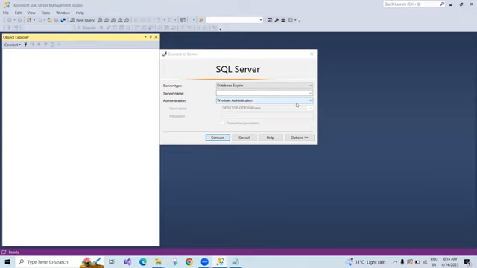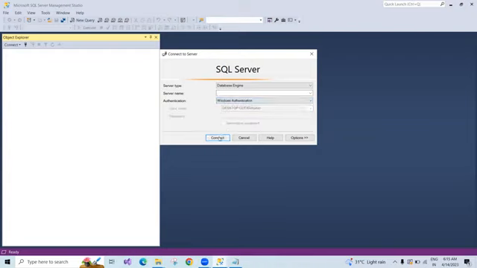We have two types of authentication: Windows authentication and SQL authentication. What is Windows authentication? Whenever we log in to our SQL Server, it will by default take our system login credentials. Like when you lock your system, you enter a user ID and password; those credentials it will take. For SQL authentication, at the time of installing SQL Server, we give some user ID and password. You can give them, but anyway, there is no problem in working with Windows authentication.